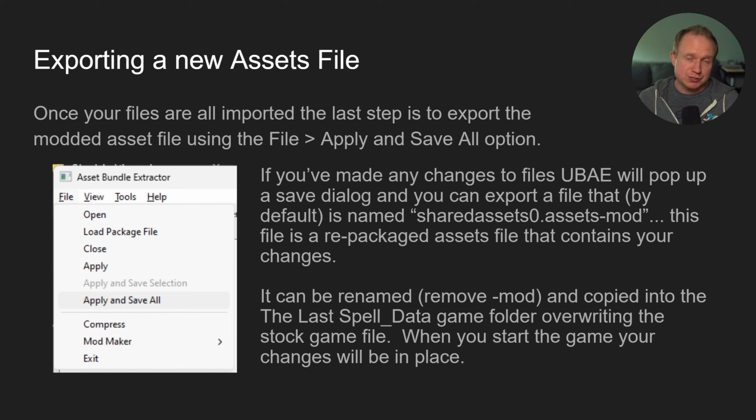But that's the process. In a nutshell, just to summarize, basically what you're doing here is you find the stuff you want to edit. You export it using the bundle extractor. You edit those files using a text editor of your choice. I recommend VS Code. You re-import those files. You rebuild the asset file using the previous step of the bundle extractor. You do the save and apply and save all piece, and then you copy that modded file into your game files and replace the shared asset that is already in there with the -mod version that you've created. And you're off to the races. That right there is, in under 25 minutes, how you modify files in the last spell.